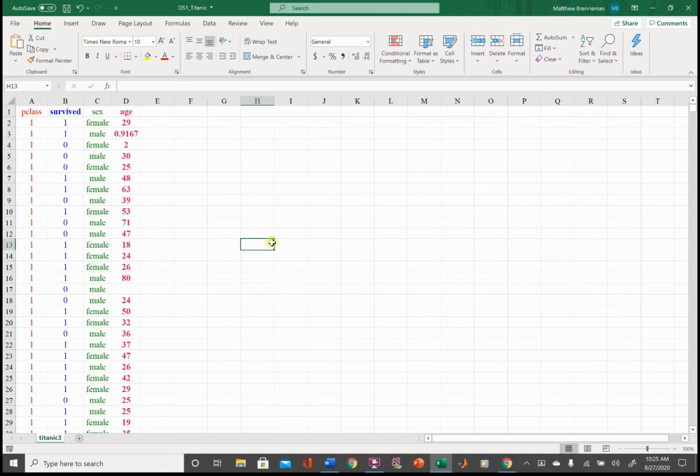Now, what can we do with our data? What can we analyze? Well, the answer depends upon how many variables and what the data types are. So for example, I could just look at the percentage in each class, right? If I just looked at one categorical variable, or I could look at the percentage who survived. Or if I looked at a quantitative variable, I could plot all the data values and I could look at the distribution. Like if I plotted all the ages, I could see the range of ages the passengers had, and I could see how likely it is that a passenger fell in a certain age range. So these are two different types of analyses between quantitative and categorical.